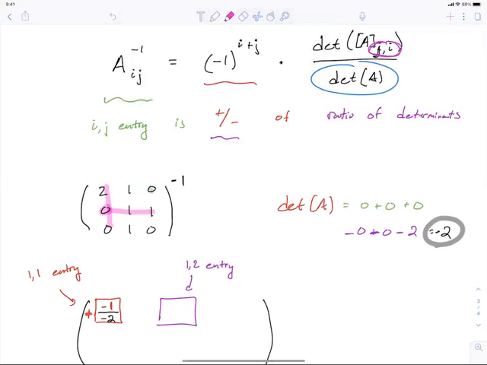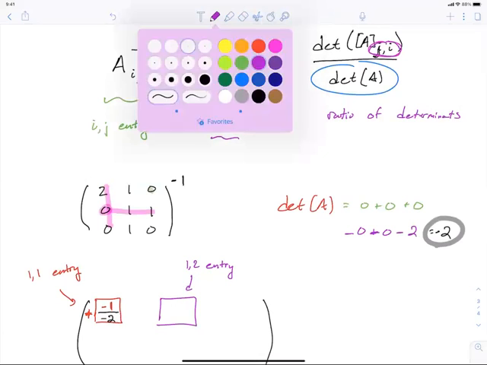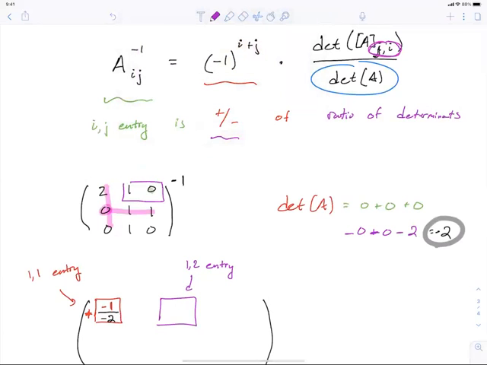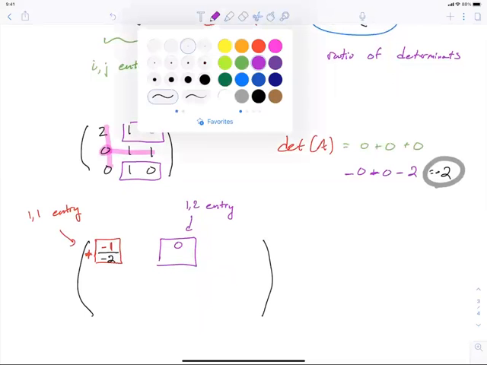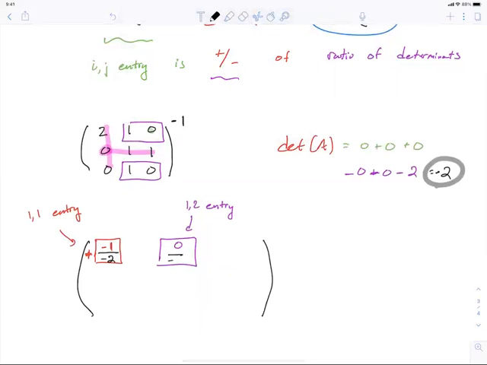We're going to delete those. So the only thing that's left here is this. We deleted the 2, 1 entry and compute the determinant there. And the determinant there is 0, right? That's because those two rows are multiples of each other, what's boxed in purple. So we know the determinant is going to be 0. You can also use the formula too. But because they're multiples of each other, we know that the determinant is going to be 0. And we're going to divide that by minus 2.